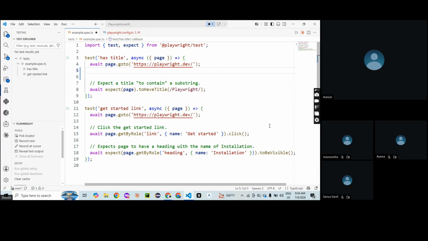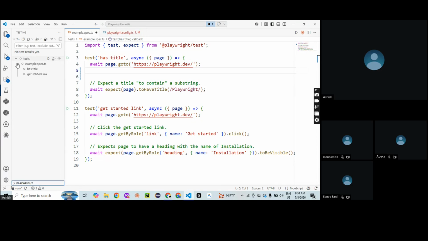And initially, I would suggest you can go ahead with your own way of writing, like finding the locators and then writing that particular code, the way we are going to learn today. So I won't suggest to go with this part, but then we can try this option. So this is the testing tab.